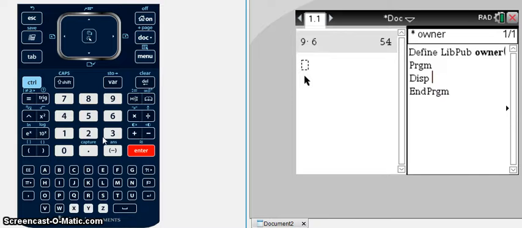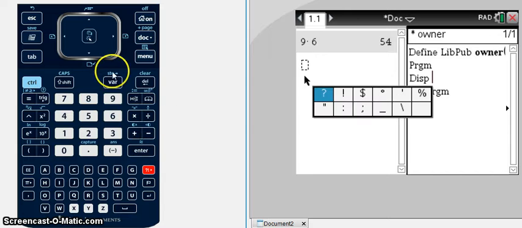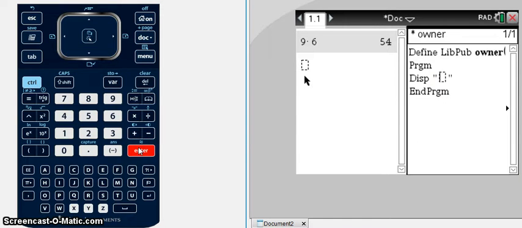So to do this, the other thing we need to add in if we want a string of letters here is we need to go to this. It has a question mark, exclamation point on it, and what it'll do on your screen is pop up all these different options. In order to have it output words to the screen, we need to use these quotation marks. So I press enter on it, and now I have quotation marks.